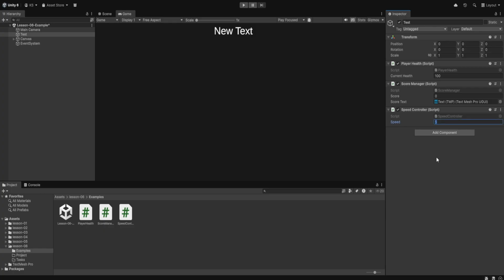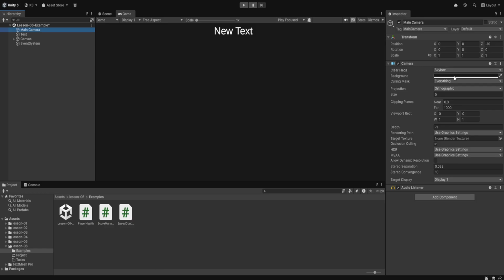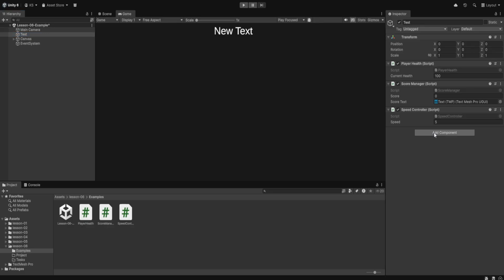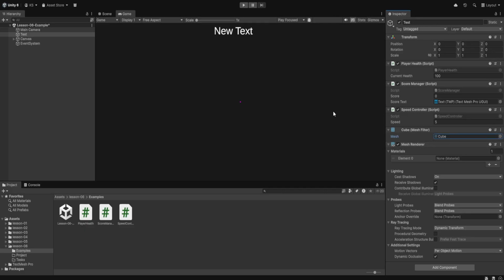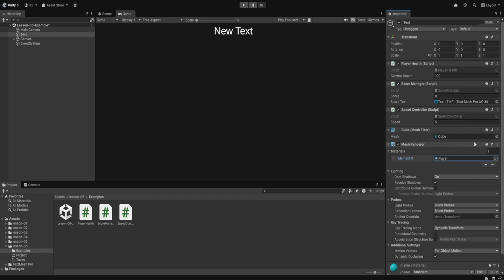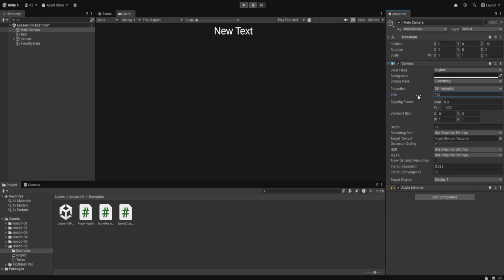So this is the speed 5, and suppose let's increase the main camera size to 100, and we are going to attach a mesh filter and a mesh renderer, which is going to have the bluish material. And what is the main camera size? Instead of 100, let's make it 25.